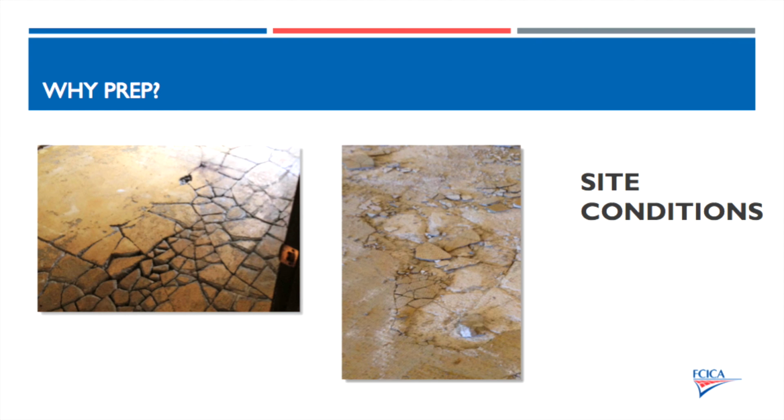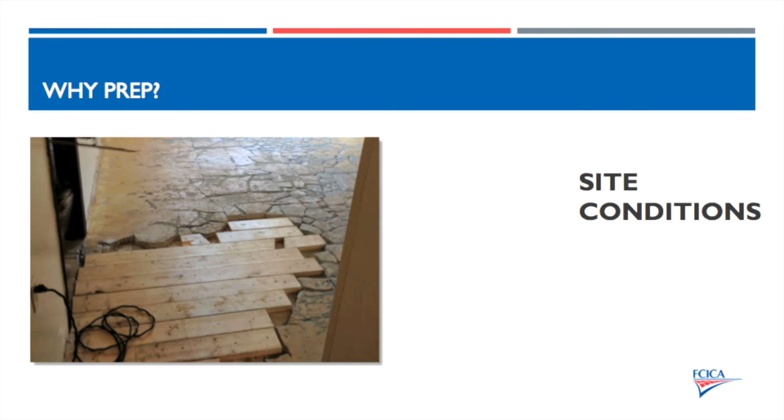We see this in a lot of cases right now in our industry. We're just trying to put Band-Aids on the situations. Proper site prep and proper site condition prep is critical. If we put this picture in our job sites, we're opening ourselves up for liability. That original designer and that original architect designed that floor system to meet certain UL ratings. We need to find out what those ratings may have been. Adding a wood patch into a gypsum substrate may actually put you up for liability if we're not addressing them properly. If I was a flooring contractor, I would have this removed and try to go back with like material so we could maintain the UL ratings and I don't wind up with a lawsuit.